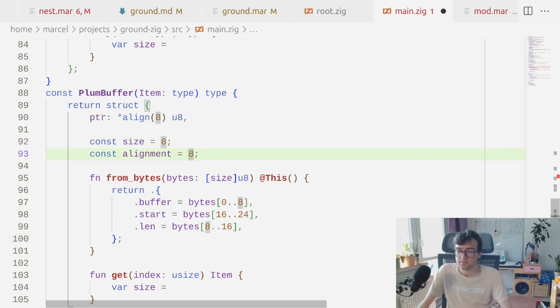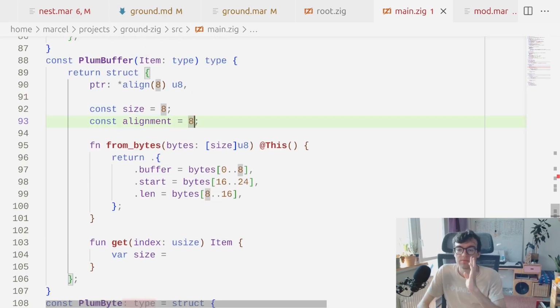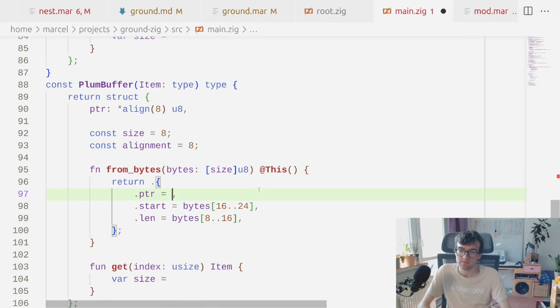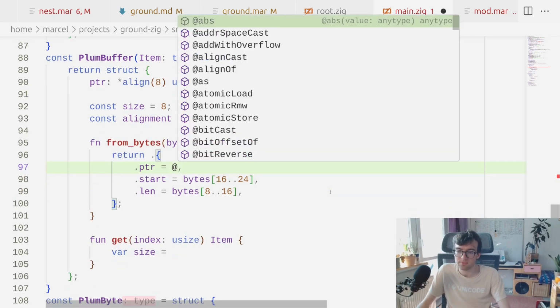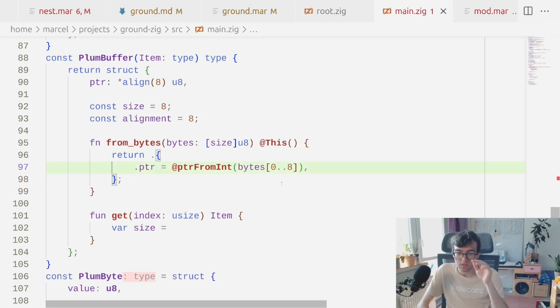You can create that from 8 bytes, but the pointer is a pointer to u8s. I mean, sure, yeah. Something like that.